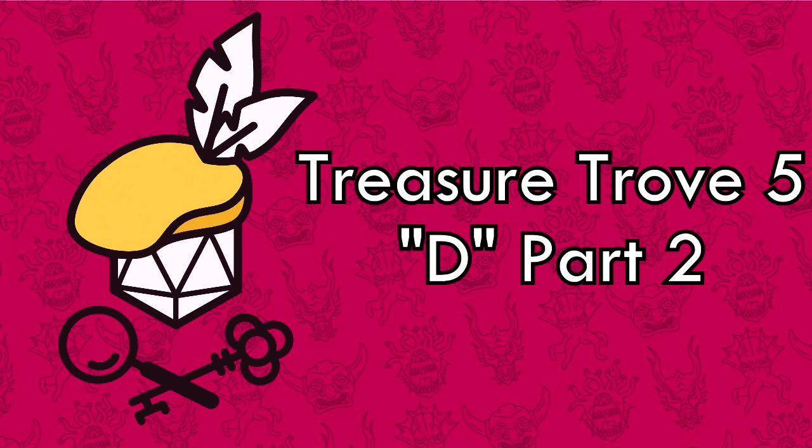A dwarven thrower. Weapon, warhammer. Very rare. Requires attunement by a dwarf. You gain a +3 bonus to attack and damage rolls made with this magic weapon. It has the thrown property, with a normal range of 20 feet and a long range of 60 feet. When you hit with a ranged attack using this weapon, it deals an extra 1d8 damage, or, if the target is a giant, 2d8 damage. Immediately after the attack, the weapon flies back to your hand.